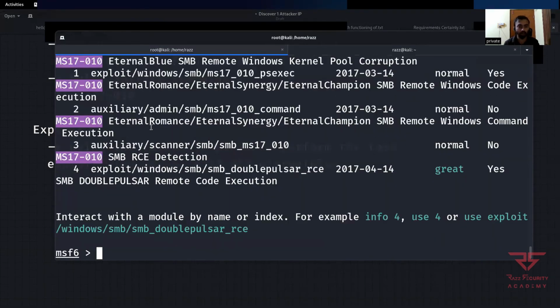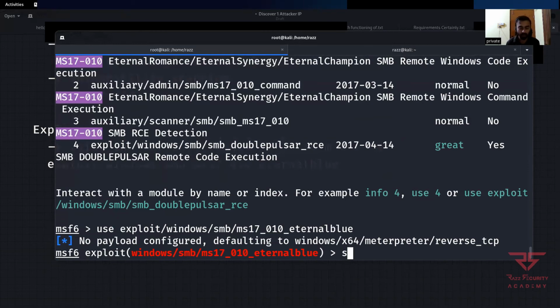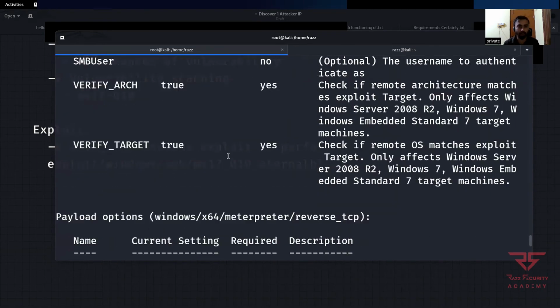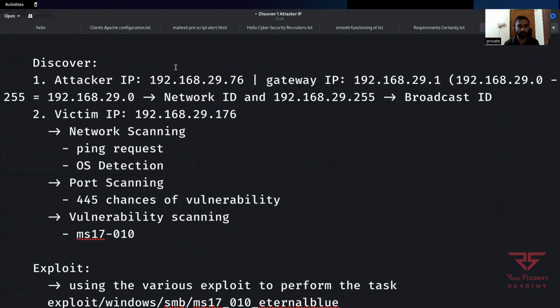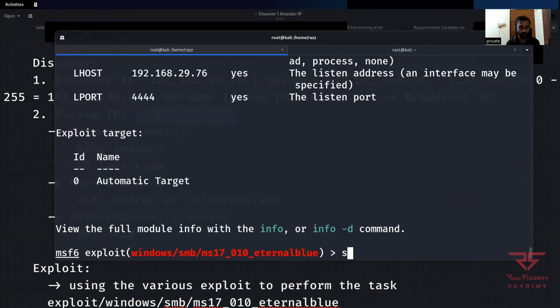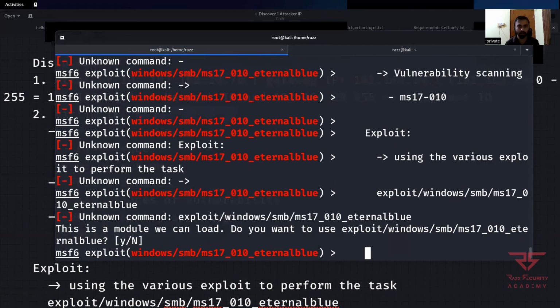So how can you use the exploit? Use, space, exploit. Then show options to check what configurations we require. RHOST means the target IP address. What was the target IP address? The victim IP address. I'll just copy this, set RHOST and paste it here.